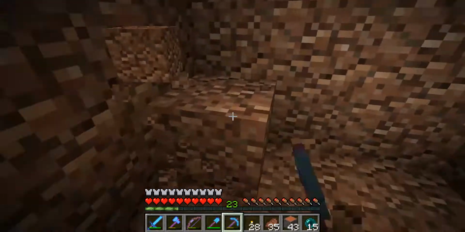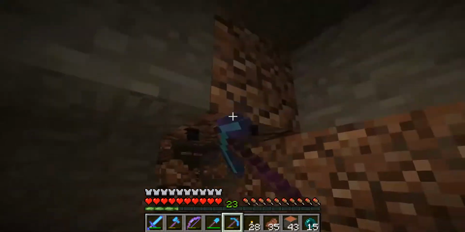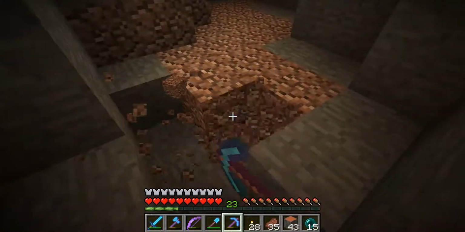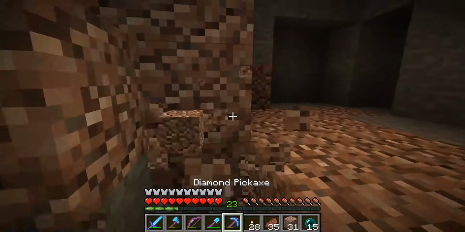Let's build a little house here for us to settle up in, here in our little hot desert area. We're going to need a portal going home at some juncture. Yeah, there is that. So let's get some of this.